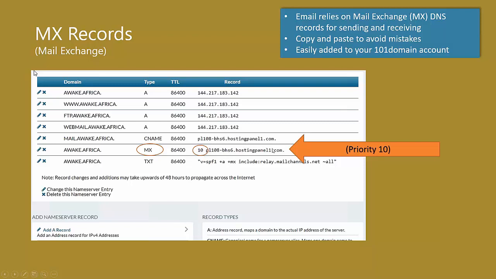Now, do you have to know what all this is? No. Your clients are probably going to give you this information, and you're literally going to copy and paste it in. And we make that relatively easy, telling you this is the priority field, and this is where you paste in all that gobbledygook. And so you're going to put in as many lines as they give you, and that will set up the MX records for email.